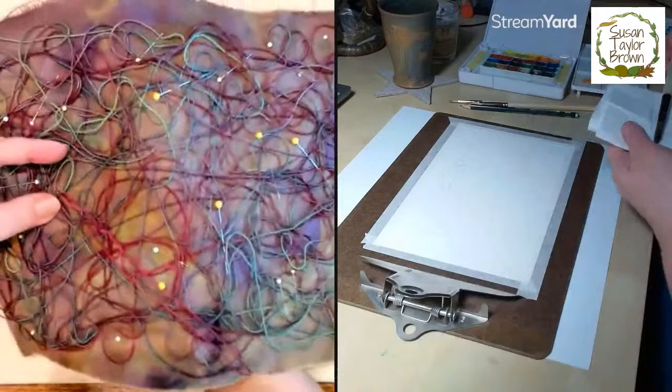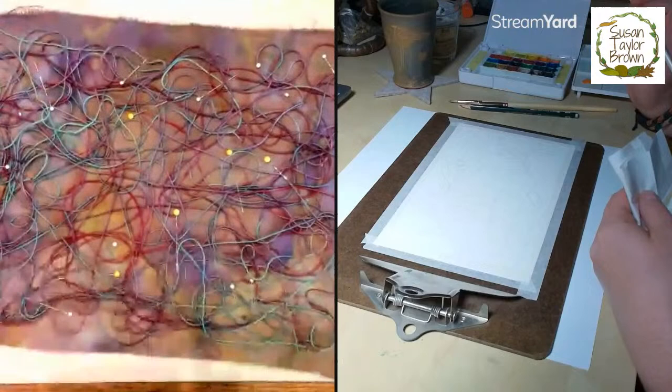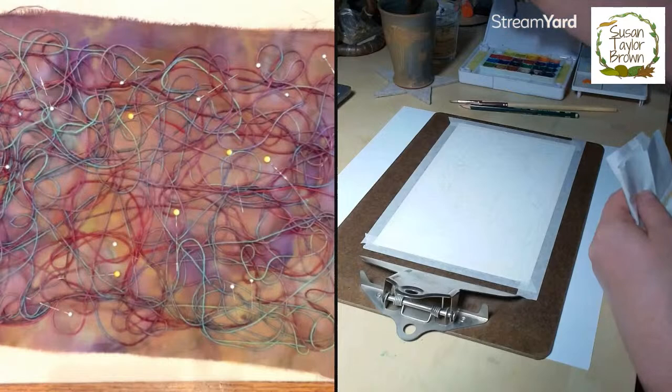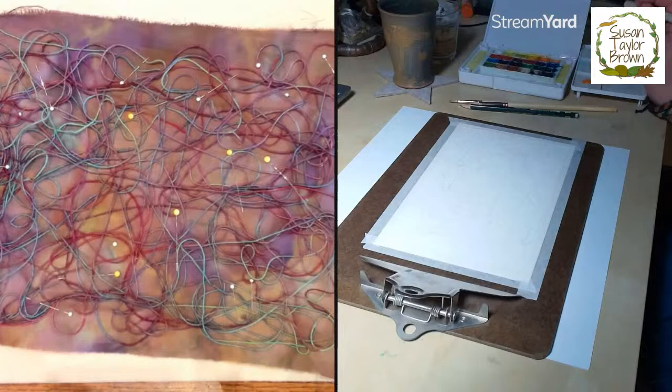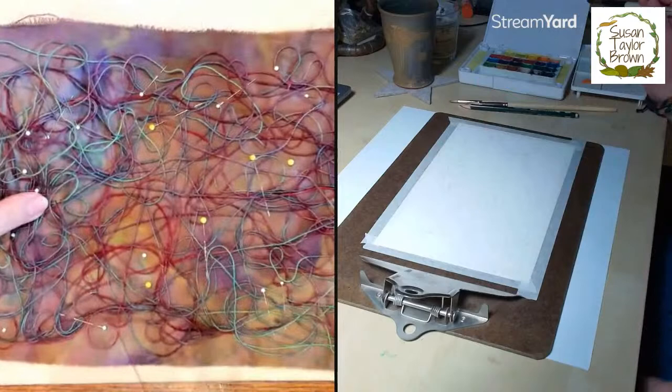Does that help? Yeah, so definitely pressing it with something heavy helps. Or you can also iron it if you use some parchment paper, or do it on the other side. Just be careful that it's not too hot. But yeah, you can definitely iron it. Now, the reason why I tape it down to not have it wavy while I'm painting is because then the color pools where it's lower. Okay. And then it's not even.